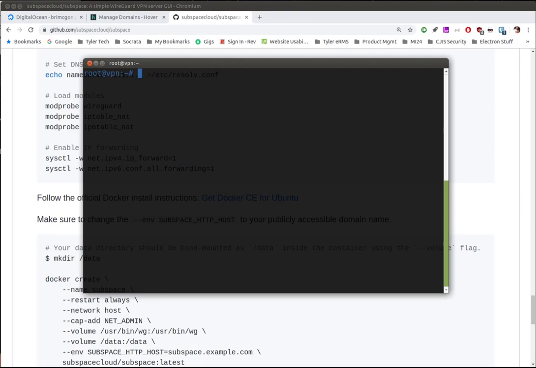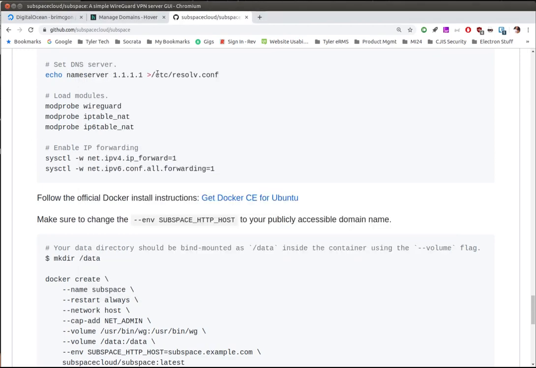Alright, so we're logged back in, and this time I SSH'd in to the vpn.opensourceisawesome.com URL instead of using the IP address. So the next step that they want you to do is to change this nameserver entry, but in updated versions of Ubuntu, the /etc/resolv.conf doesn't actually change anything. It's a symlink to another file, and so if you change it, it's not going to actually stay that way.